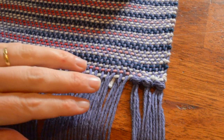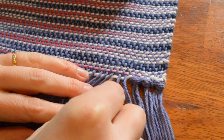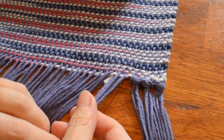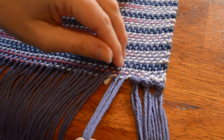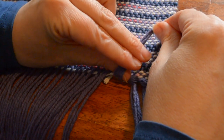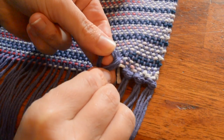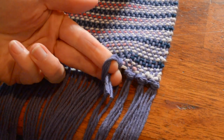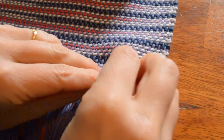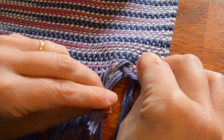All right, having a closer look at what we've been doing, separating the next 1, 2, 3, 4 warp threads. Okay, so you can see I've got my 3 knots along here so far. I'm going to use my thumb, bend up, bring my 2 fingers in, twist around to make a loop. I'm going to pull my warp threads through with my 2 fingers, carefully bringing my tapestry needle into the loop to tighten and neaten.